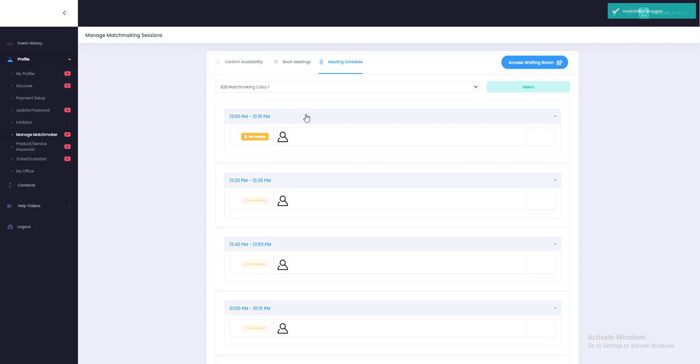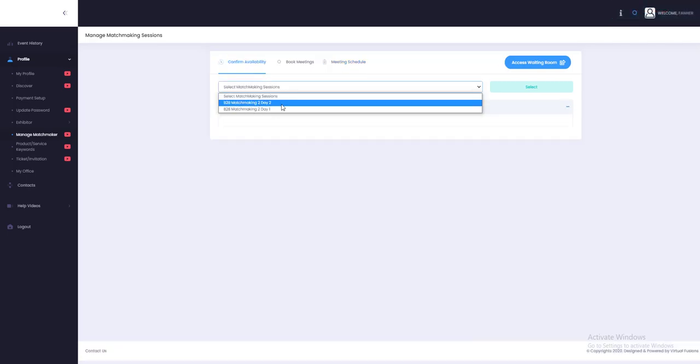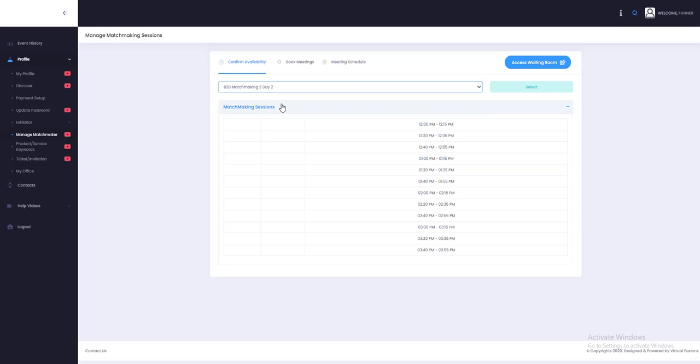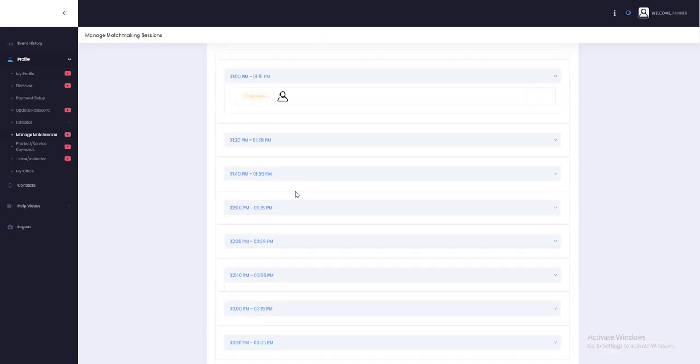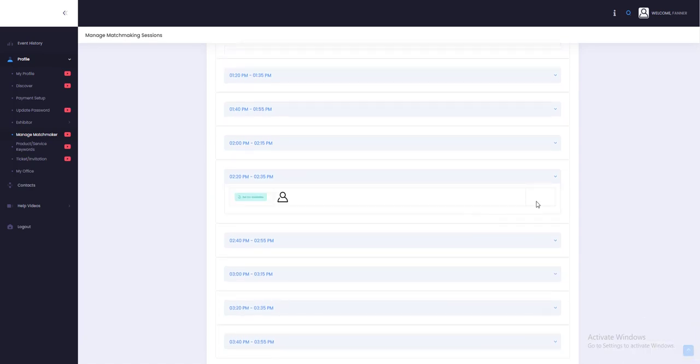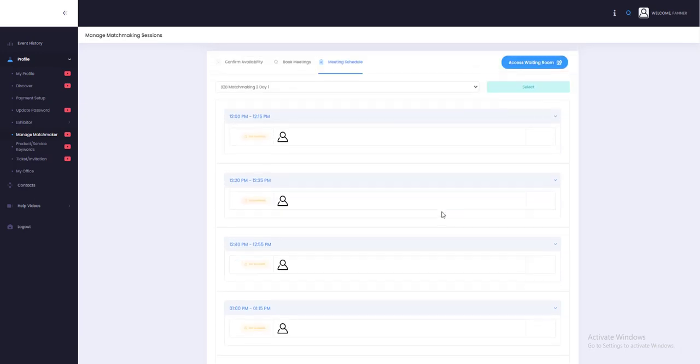And that's about it. We went over how to see the meeting requests that you send out. We discussed how to confirm, and we discussed how to see meeting requests that were sent to you that were listed as pending, displayed below. We went over that once you get that information from that meeting request, you will have to go over to the meeting schedule, select the right day, and then find the correct time to be able to see that meeting request from the supplier and to be able to confirm or decline that meeting.